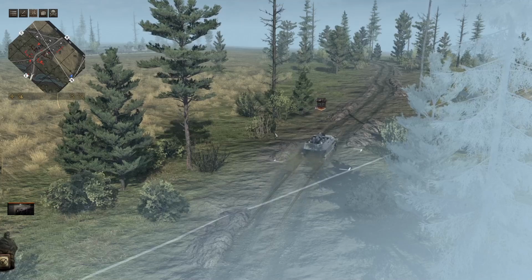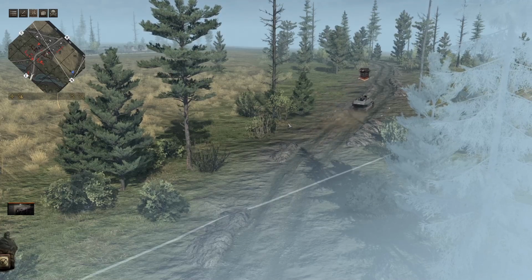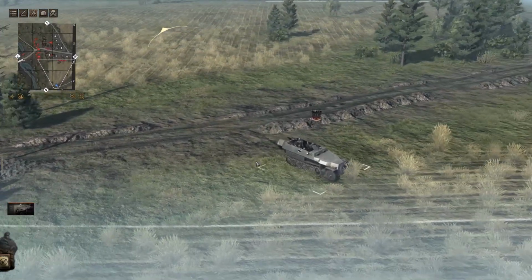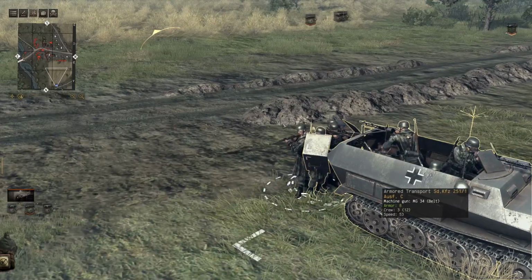Raptor here, and welcome back to Call to Arms Gates of Hell Ostfront, a wonderful mod known by the name of West Escape. We're going to go ahead and push forward with our, I believe these are Fallschirmjäger troops hopping out of the back of this half-track. Yeah, it looks like it for sure.